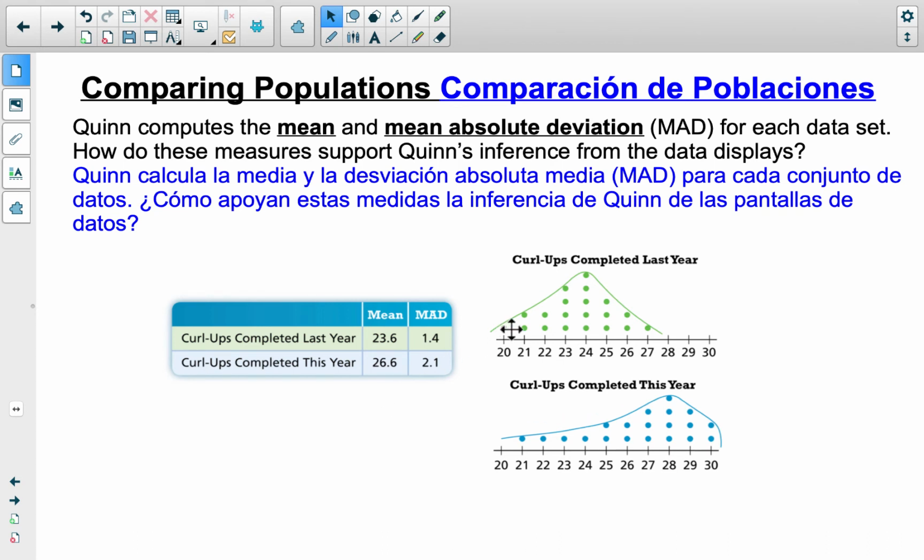Now, how did he get these numbers? Well, basically, each of these dots stands for a data point. So having one dot over 20 means you have 20 once. 2 data points over 21 means you have 21 twice. So on and so forth. So you would add all of them up, keeping in mind if there's 2 21s, you have to add 21 twice, or, right, 21 times 2 and make sure you add that on. But you would add all these together, and then you would divide by the number of dots. That's how you get the mean.